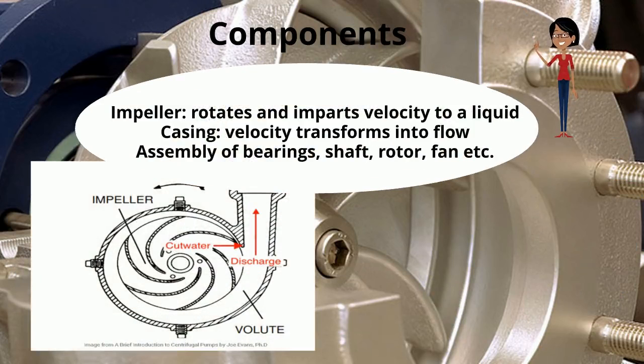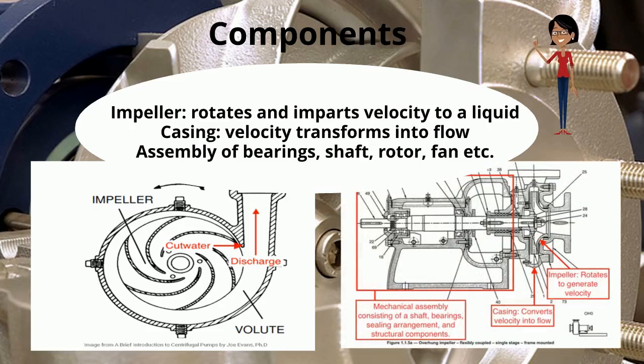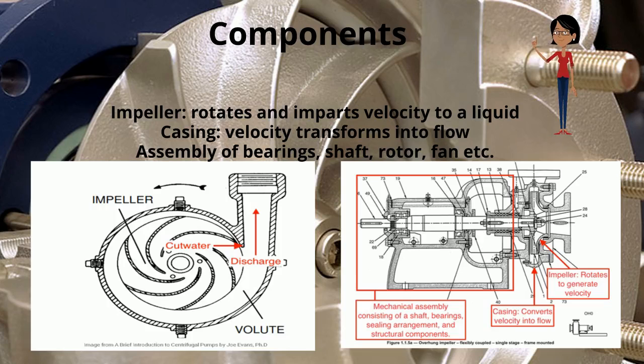As the impeller rotates, fluid is pushed radially outward in all directions, and a low pressure region is created at the center of the impeller. And while rotating, it imparts kinetic energy to the fluid. As fluid reaches the edge of the impeller, it gains a very high velocity, and fluid flows into the volute, the extended channel, and that's how the flow is formed.